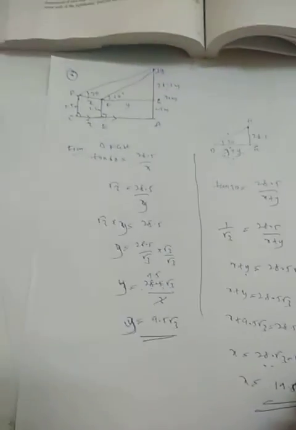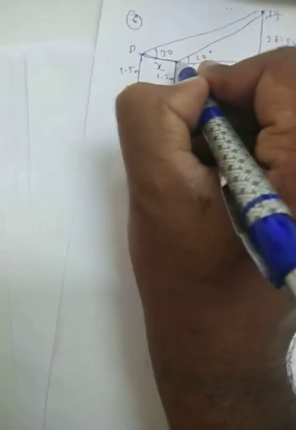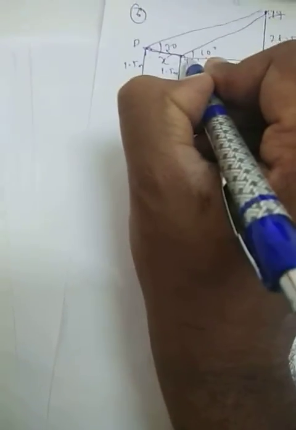So this is all about question number 6. Otherwise, if you still want to, multiply with 1.732. No need, leave it like this. Once again I am telling, we want the distance he walked towards the building. This is the distance walked towards the building, that is 19 root 3.